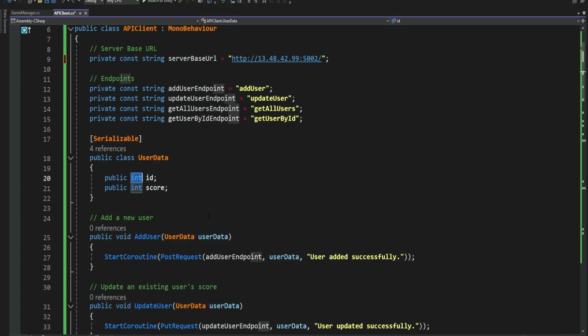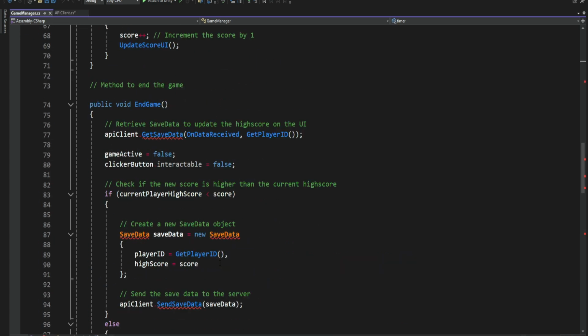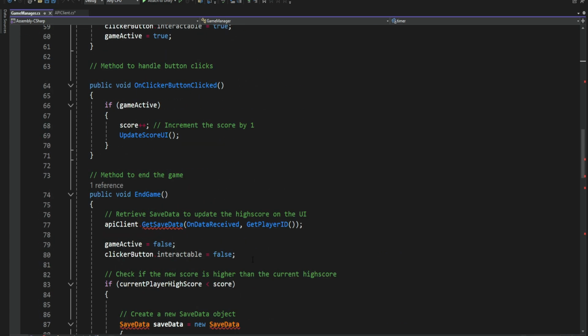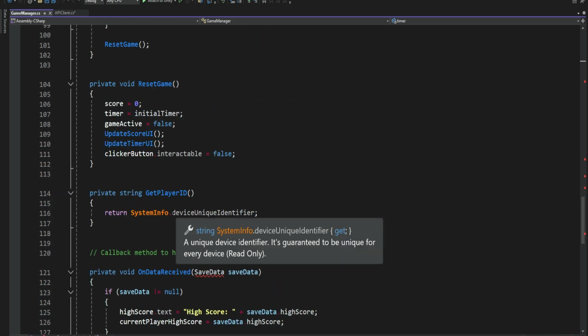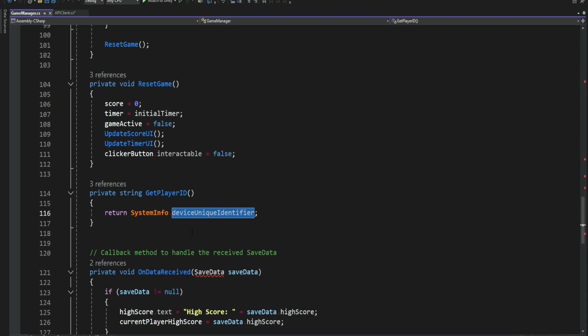So it depends on your game, and if you really want to use the player ID like we are doing, by getting the device unique identifier, you're not going to be able to save it as an integer because this is a string. It contains letters, it contains numbers. We are not going to be able to save it as an integer.